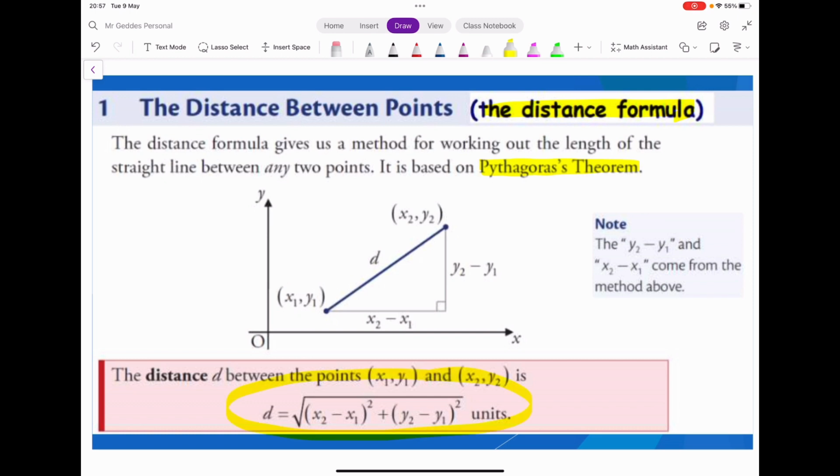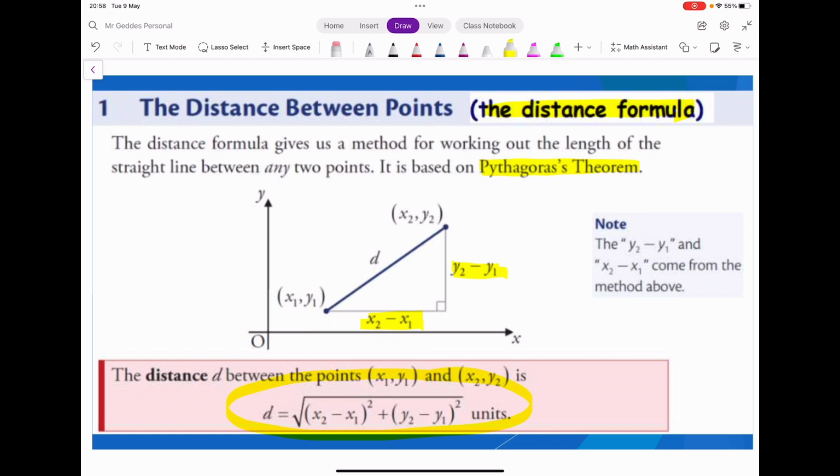Very complicated looking, but actually very simple to begin with. You can also see, if you look at the diagram here, we've got our classic x1, y1, x2, y2 set up from when we're calculating the gradient of a line. However, what we're really interested in for the distance formula is the distance or the difference between these two coordinates. That's what we're looking for. The difference in the vertical and the difference in the horizontal.